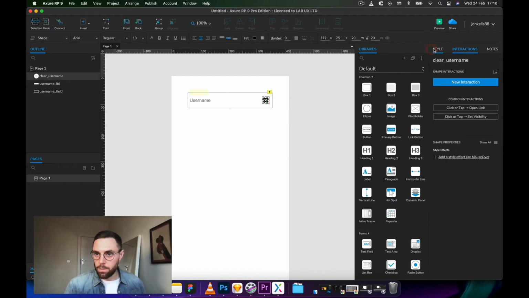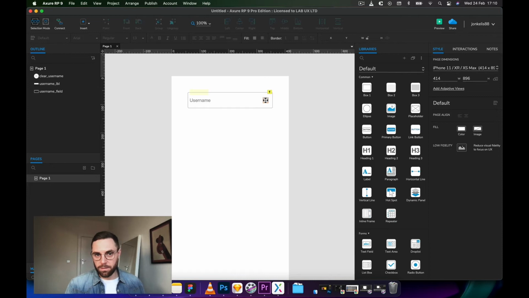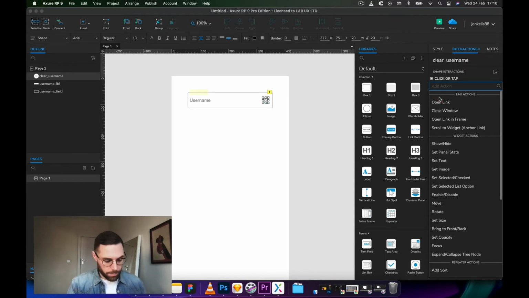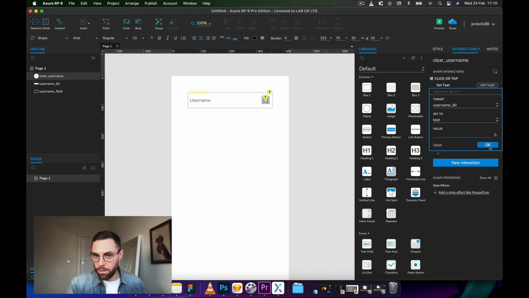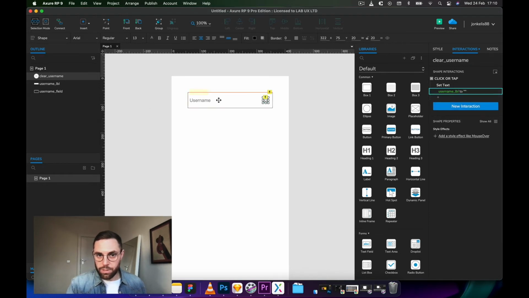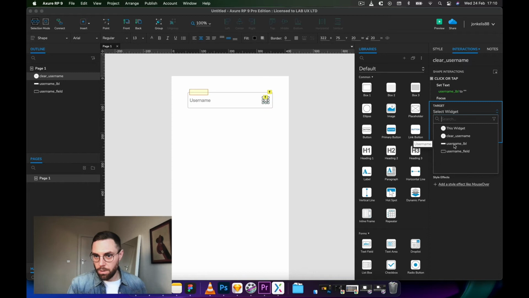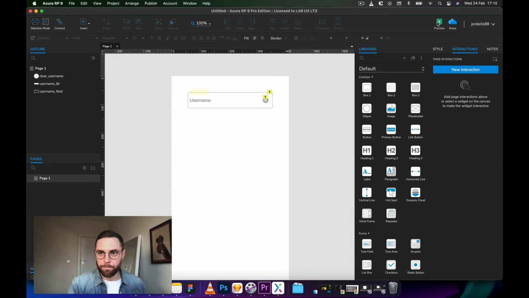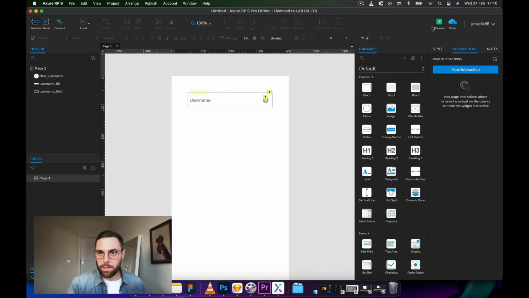Place it there, and it's a little bit harsh, so I'm going to reduce the opacity to 30, that looks fine. And we want to say that on tap, this field must become empty. So on click or tap, set text of username field to nothing. Okay, and you also want to select this. So you want to focus on this text. And I'll show you the difference of what this does basically quickly. So actually I'll show you now. So if I just copy this and remove it, let's try this out.